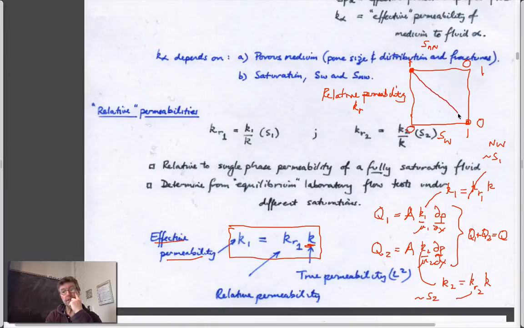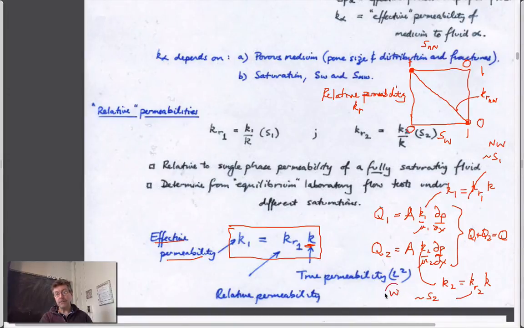And so the relative permeability to the non-wetting fluid is going to be this. When it's 100% water saturated, the relative permeability or saturation of the non-wetting component is 0, so it should have no transmission. When it's 100% non-wetting saturated, it should be just as if it was a regular material that's saturated with that material, so it should be exactly equal to the permeability, which we're multiplying by.